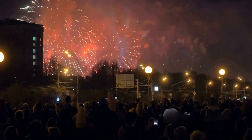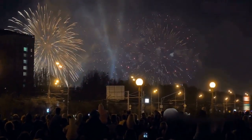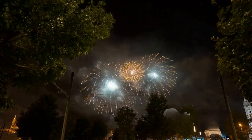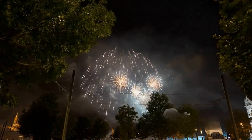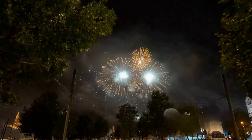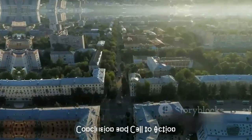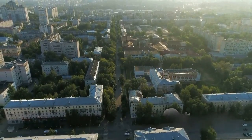So why limit yourself to just one city? After all, the beauty of travel lies in the journey as much as the destination. And in Bulgaria, the journey promises to be as exciting, if not more, than the destination. A trip to Ruse could be the beginning of an extensive Bulgarian adventure. Ruse, Bulgaria, with its architectural grandeur reminiscent of Vienna and unparalleled affordability, is a must-visit for every travel enthusiast.